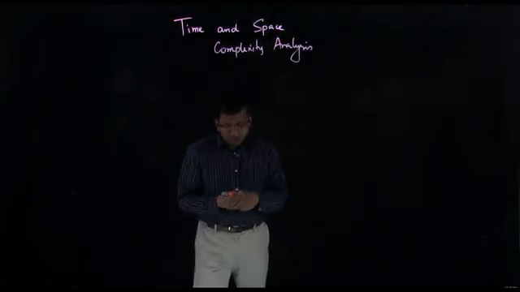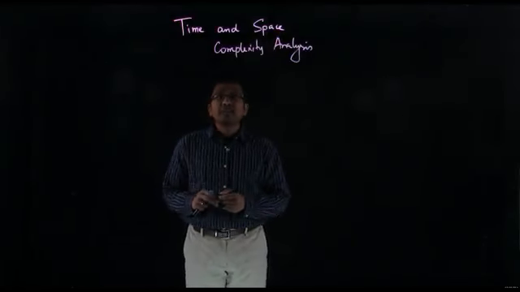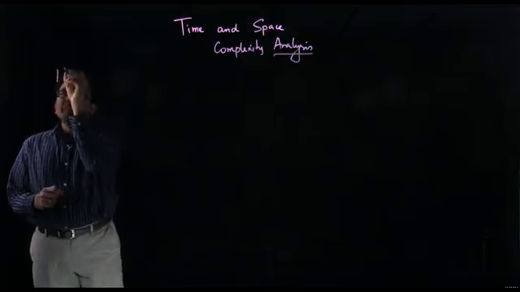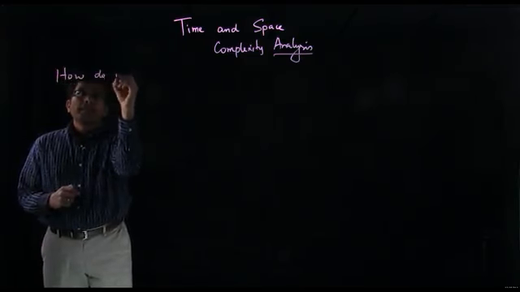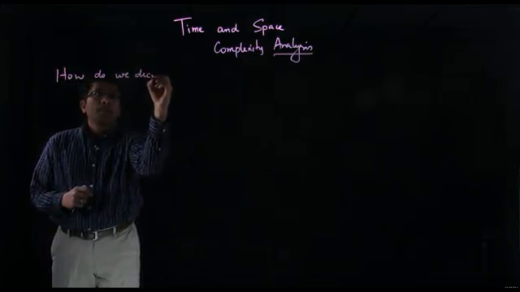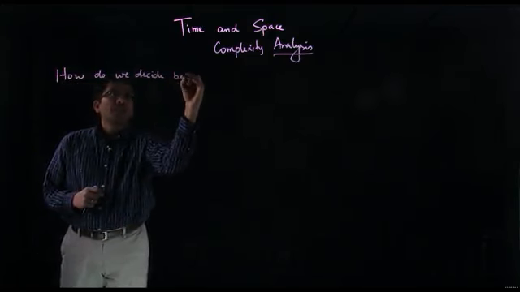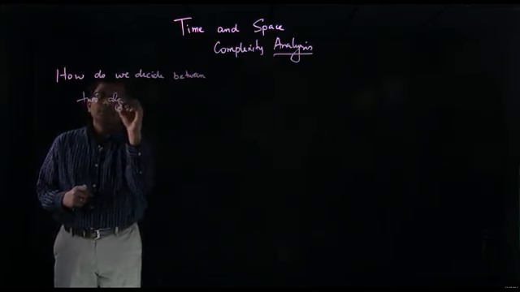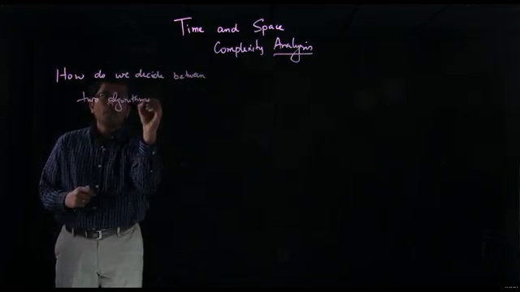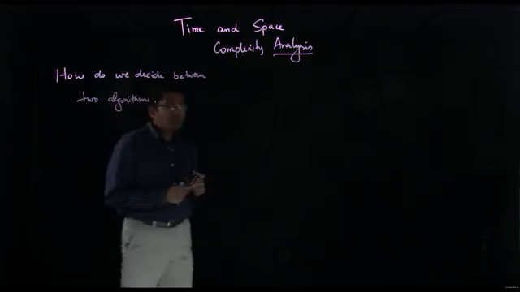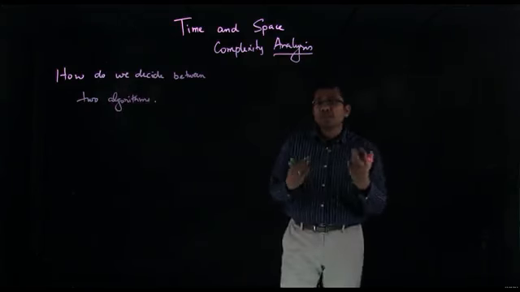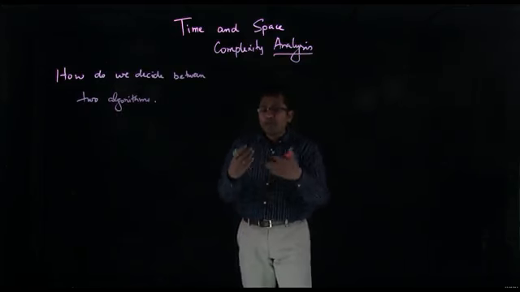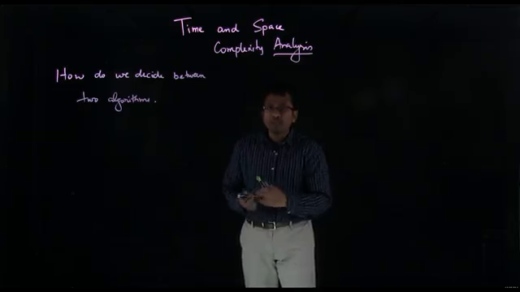So welcome, and now we are going to talk about time and space complexity analysis. The main idea here is how do we decide between two algorithms. If I give you two algorithms to solve a problem, how do we decide which one we would prefer and which one would be the worst algorithm for us?